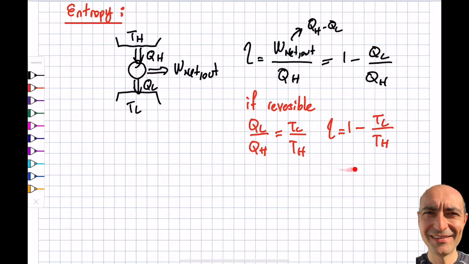So let me ask you this. One thing I didn't really talk about when it was reversible is, how do I know whether it is reversible or not? Okay. I wasn't able to quantify it. I gave you some factors that make the process irreversible. But as you've seen, these were pretty big factors: the friction, the heat transfer through a finite difference, etc. So those will make it irreversible. But how do I know I have a reversible process? So the entropy will help us to quantify that, okay?